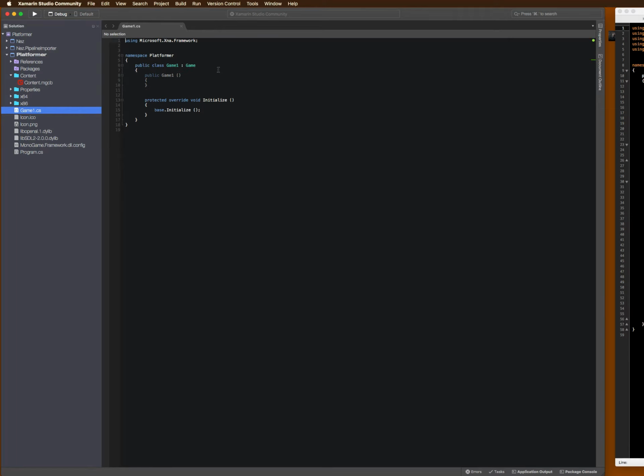So now what we're going to need to do is our game class is going to need to subclass nes.core. So let's do that, and you can see you've got a red underline because we're missing a using. We can let that automatically get added, and now we're ready to roll. If you want to customize NES at all, you can do that when you call the base constructor.